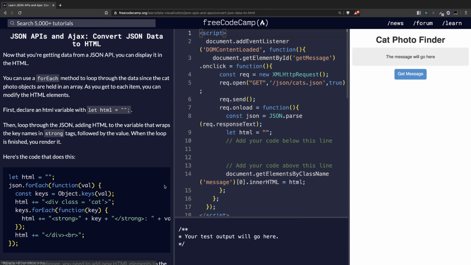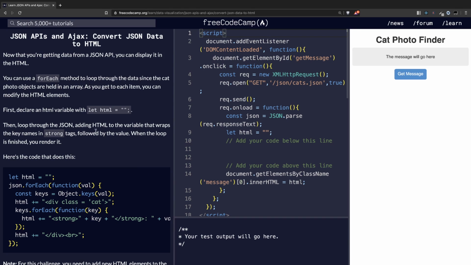Nothing new till now. Convert JSON data to HTML. Okay, this could be counted as something new, sort of. Now that you're getting data from a JSON API, you can display it in the HTML. You can use a for each method to loop through the data, since the cat photo objects are held in an array.